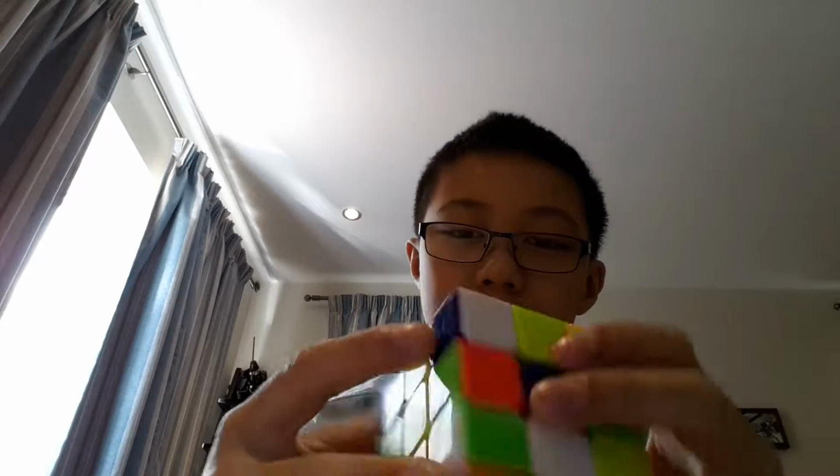So 3x3 is probably the longest solving time it takes out of all of the cubes for me, in my opinion. And let's see if I'm correct.